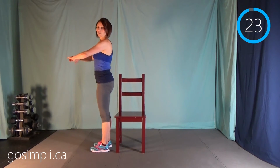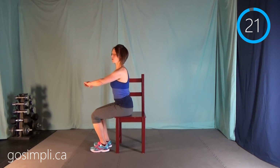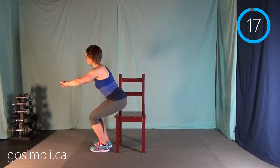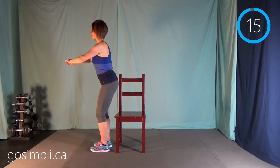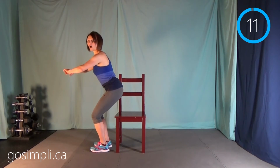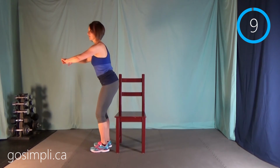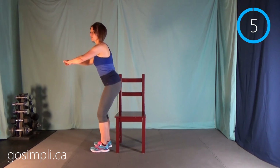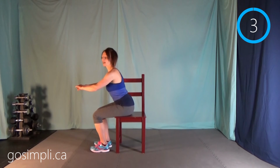Now, if you've done this workout maybe a few times and you're getting some really good mobility and you're building some strength, you might find that you can just sort of tap your bum, and then stand up again, and then tap your bum, and not take all the weight off. Just use it as a guide. And if you still need to fully sit down, that's fine too.